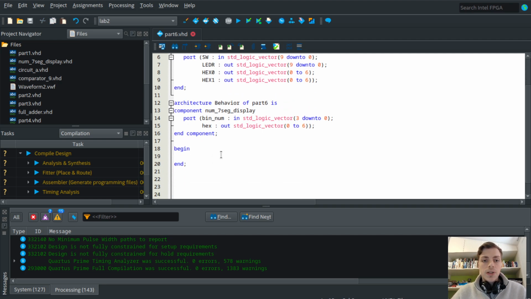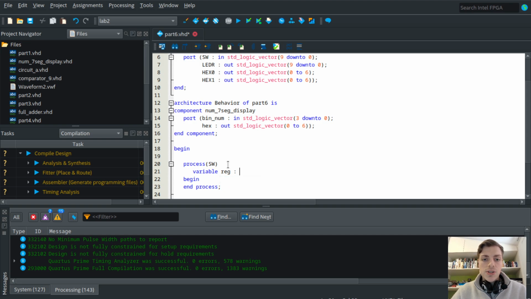First we will create a process that will change when the switches change, and this process will have a variable.